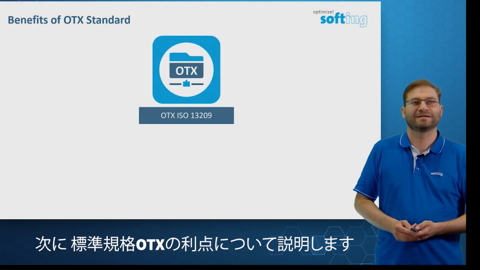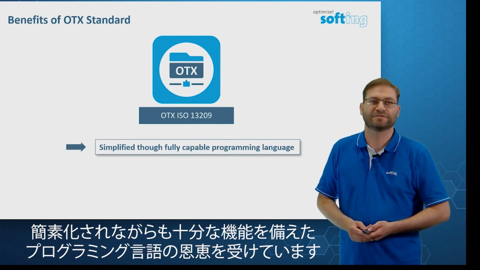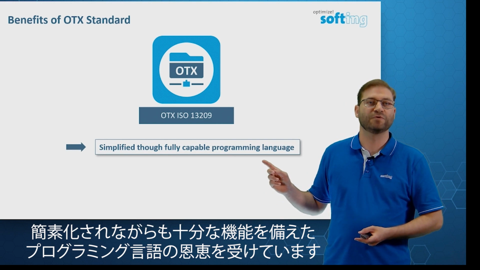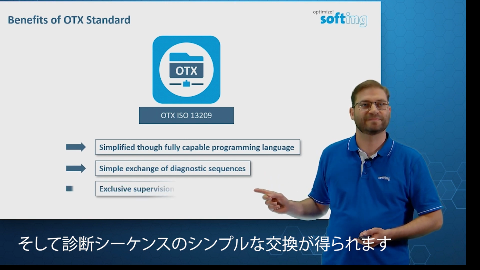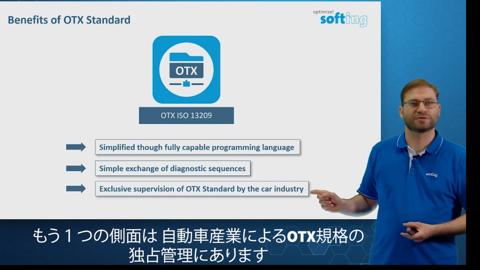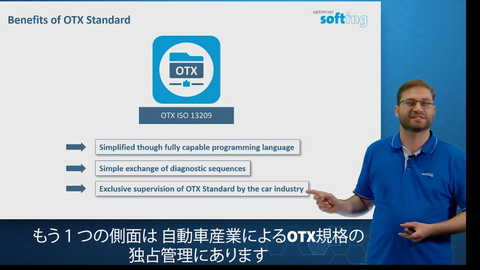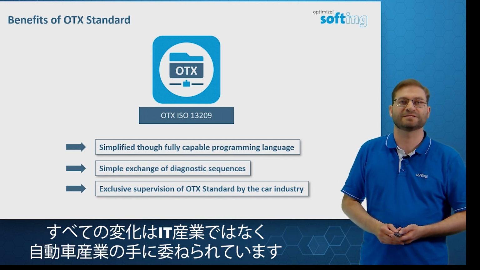Now, let me outline the benefits of the OTX standard. We benefit from a simplified, though fully capable programming language, and we get a simple exchange of diagnostic sequences. And another aspect is the exclusive supervision of the OTX standard by the car industry. All changes remain in the hands of the car industry and not the IT industry.